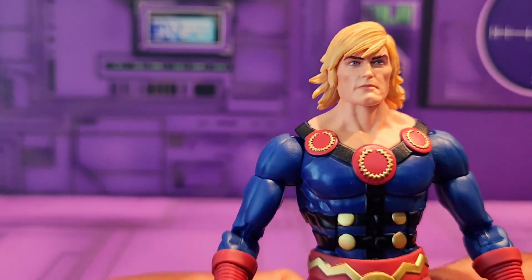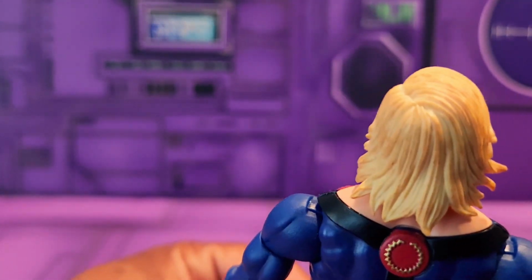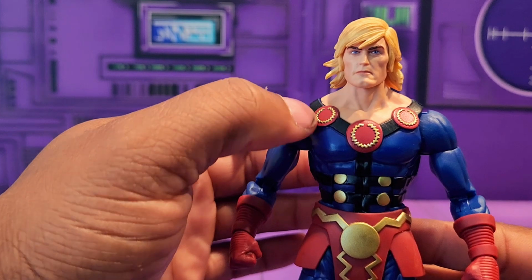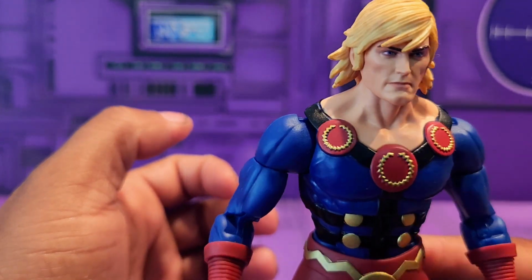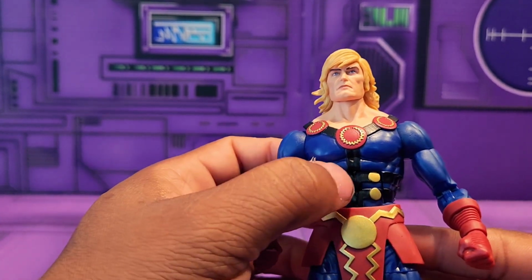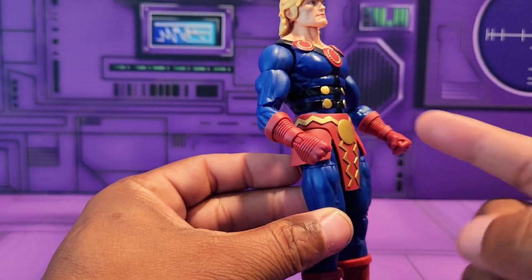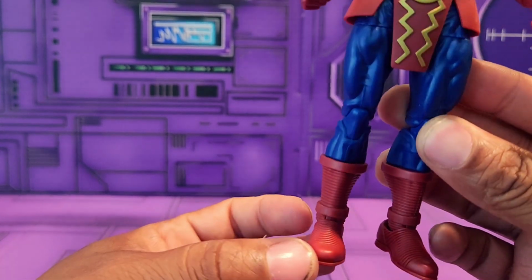Now, first we'll take a look at this head sculpt, which they did very nicely. They got a sort of a wash on it. I'm not sure how good it's showing up on camera, but they did put a nice wash on this brown into this blonde, just to bring out a lot more of the textures. Now you have these sculpted ringlets that's on here. That's very nice. And the circles are sculpted. The gold little emblems on the inside are sculpted. Very nice. Also, these little, what we like to call the Thor circles that's on here, they're also sculpted on here, as well as the sculpt on the belt piece. It's very nice. And the gloves also have these little lines that's sculpted on, as well as the fist. So that's good. And same thing going down to the boots and the shoe area.